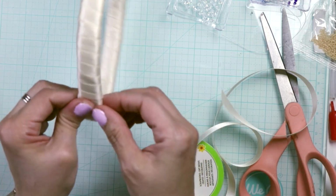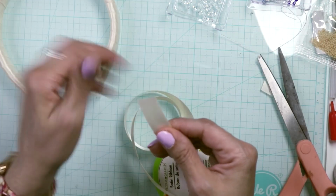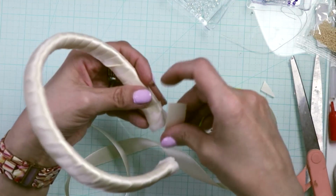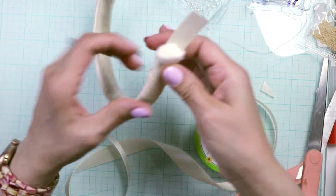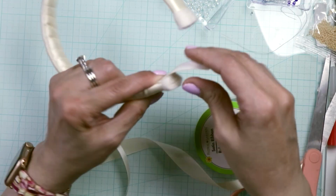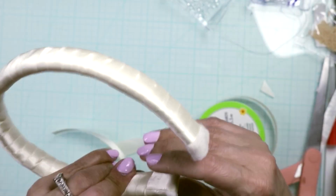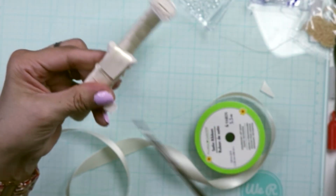Now what we're going to do is, I don't know why I cut this at an angle, cut it straight like this, and grab about 2 inches of ribbon. I'm going to cut that. We're going to take a dollop of glue and put this guy right here. Make sure you hold on to him. It doesn't matter if the glue comes out, you'll see in a minute why. Then put another dollop right here, like that, and I put my big old finger on it. Pull it. I think I might cut it a little bit. I made it a bit long. Okay, so maybe about 1¾ inches or 1½ inches.